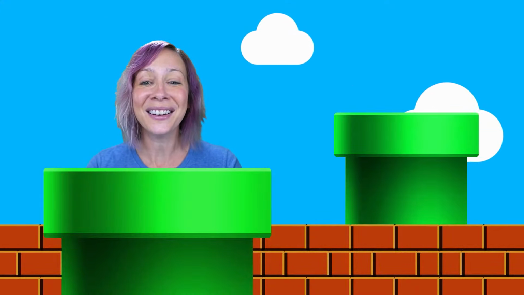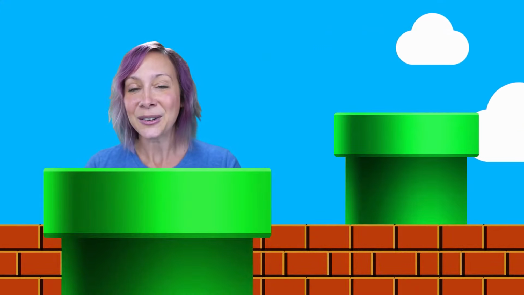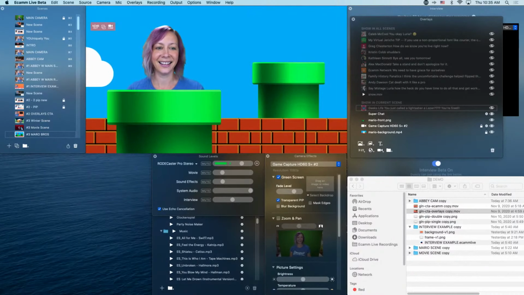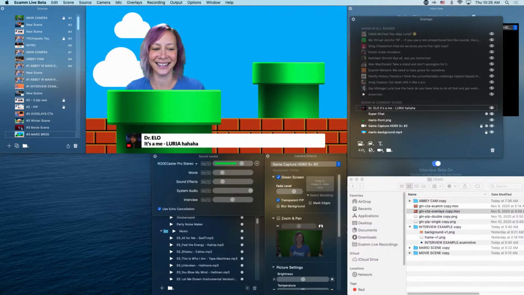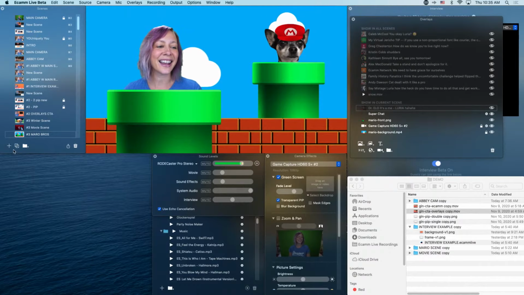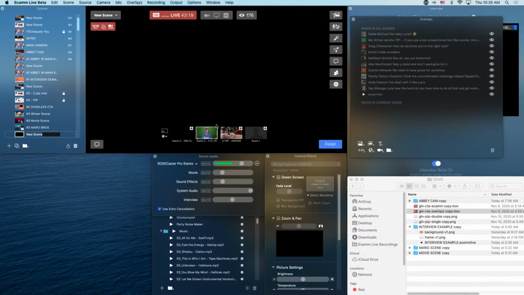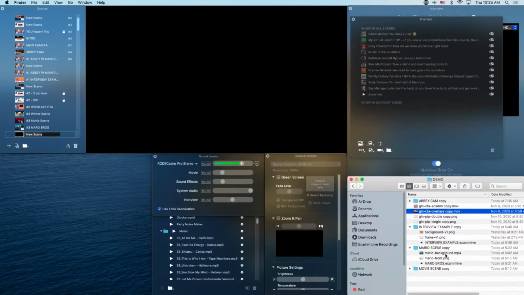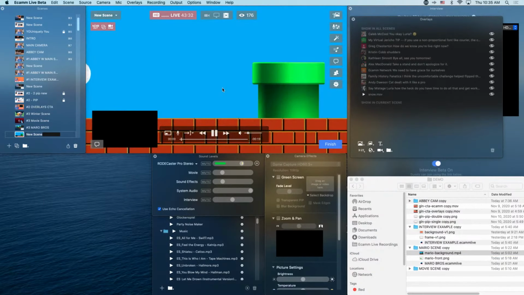Okay, so do you want to learn how to build this one out using the camera overlays function? Okay, we're going into demo mode now. We're gonna create a brand new scene. This is so much fun. All right, so we have the blank screen, and then we're going to come into the Mario scene, and we have the Mario background, so we're going to add that first. So get rid of the pip.